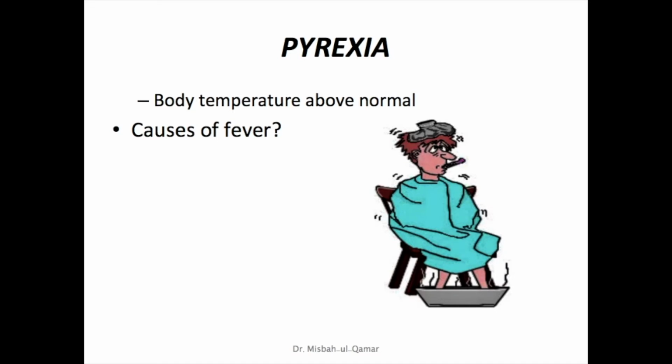So, when I say that they affect the centers, it means that in this condition there is a resetting of the set point to a higher level. There could be many causes of fever, among which few are important, such as bacterial and viral infections, as you all know, and then certain environmental conditions and brain tumors, they can also result in pyrexia.